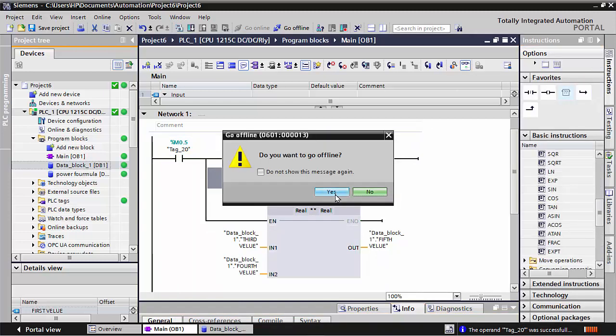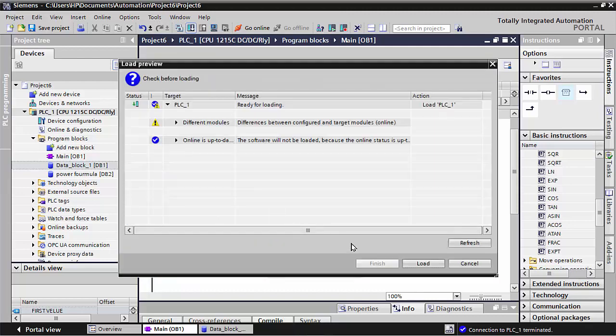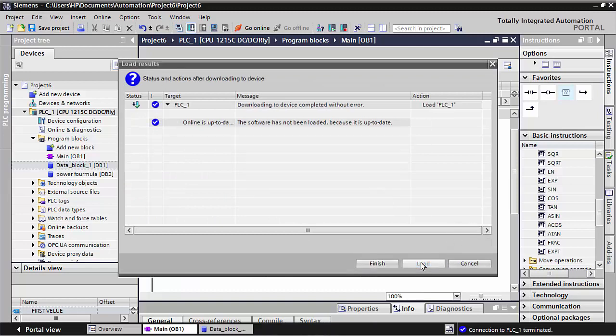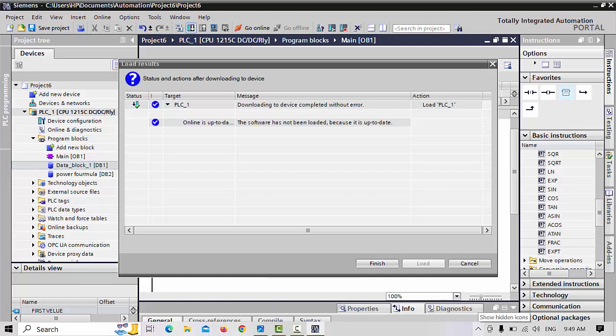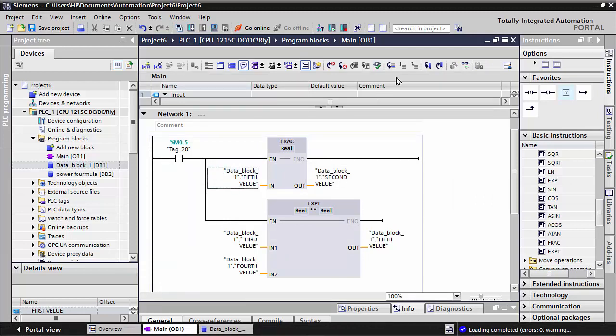One second, our data blocks maybe have some problem. I will download it again, then click finish, and then make the simulation on.